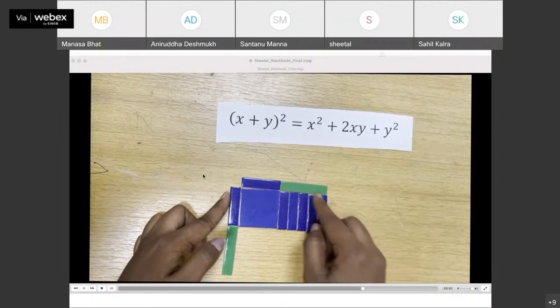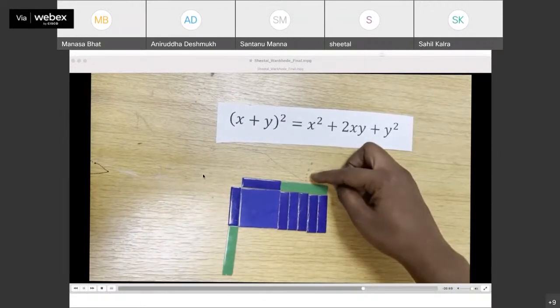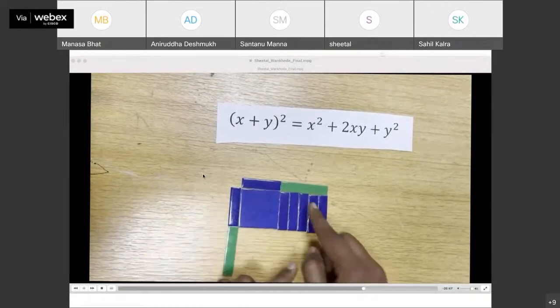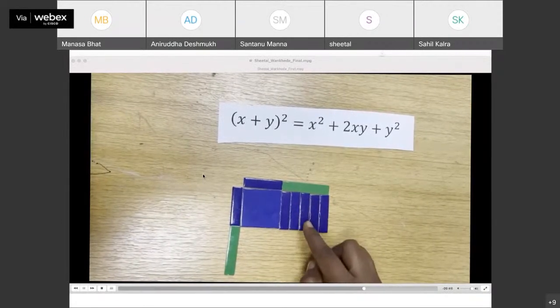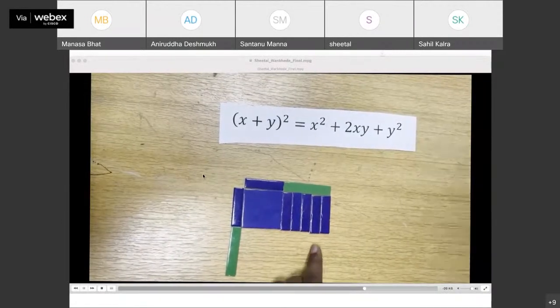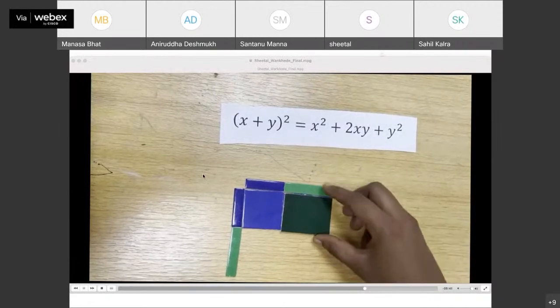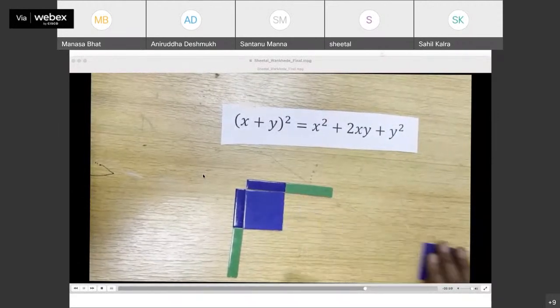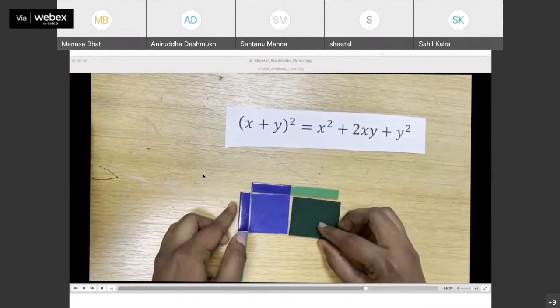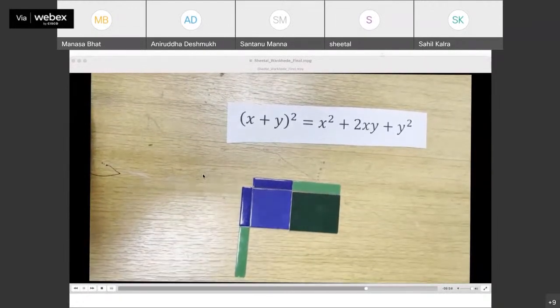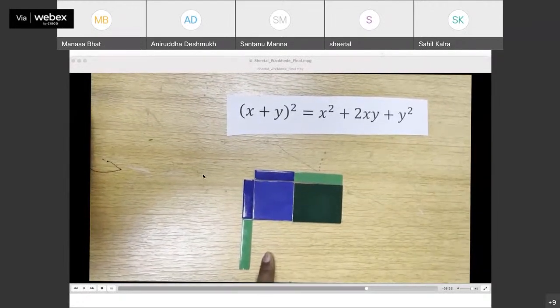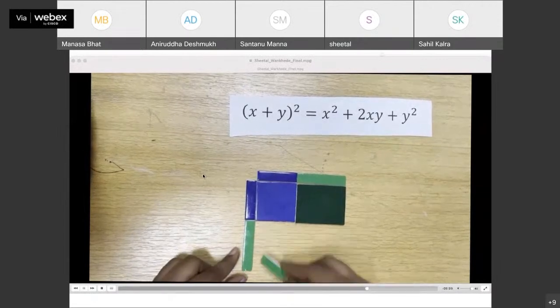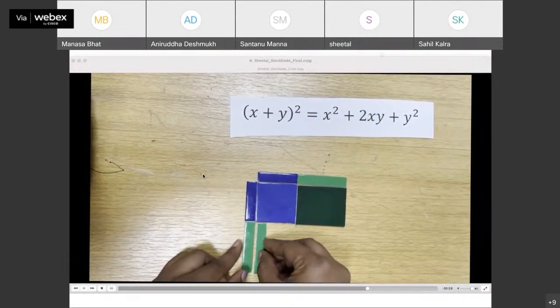So this gives you this rectangle whose one side is y and one side is x. So this is an area. This gives you area xy. So instead of this, we have this type. So I'll replace this with this. So this represents the rectangle of area xy. Again, we need to compute this. If you see this is of length y, so fill this with y tiles.